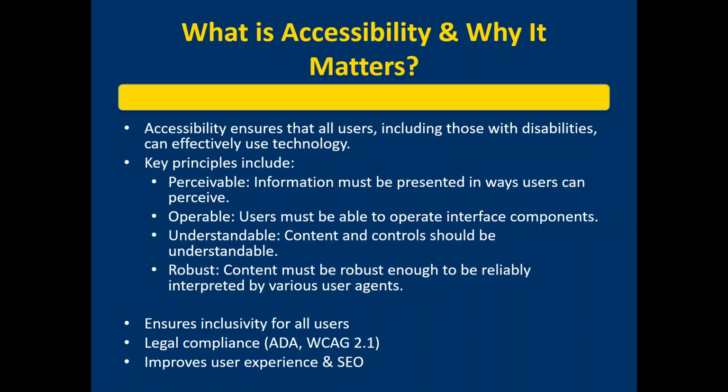Accessibility ensures that all our users can access the digital content. It follows standards like WCAG, Web Content Accessibility Guidelines. It also adheres to legal compliance requirements like the Americans with Disabilities Act or the European Accessibility Act and so on. Accessibility is very important in terms of building Salesforce Experience Clouds.